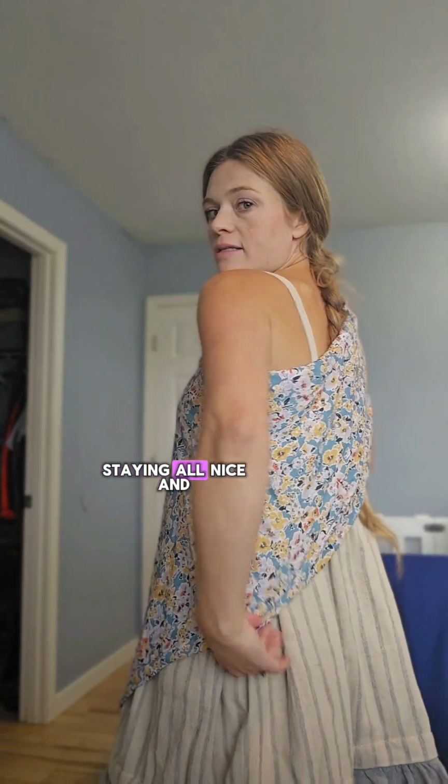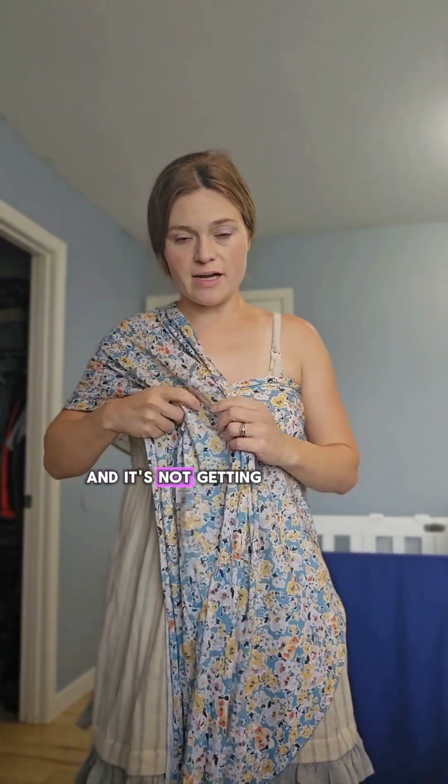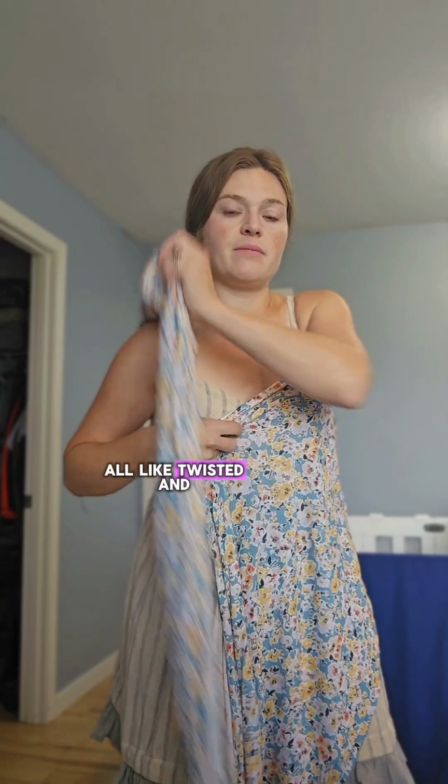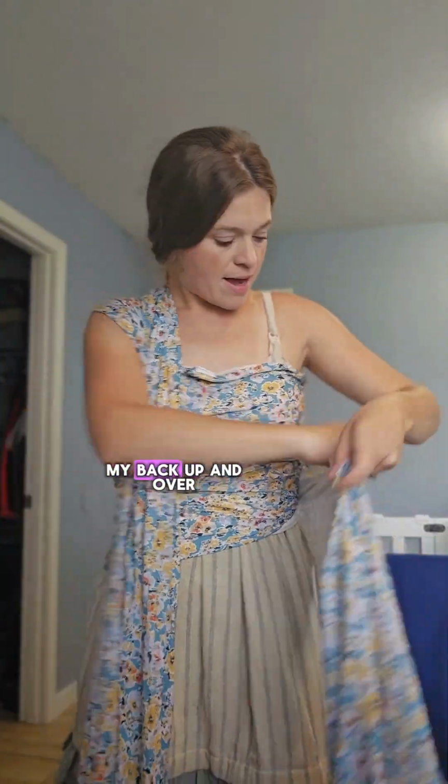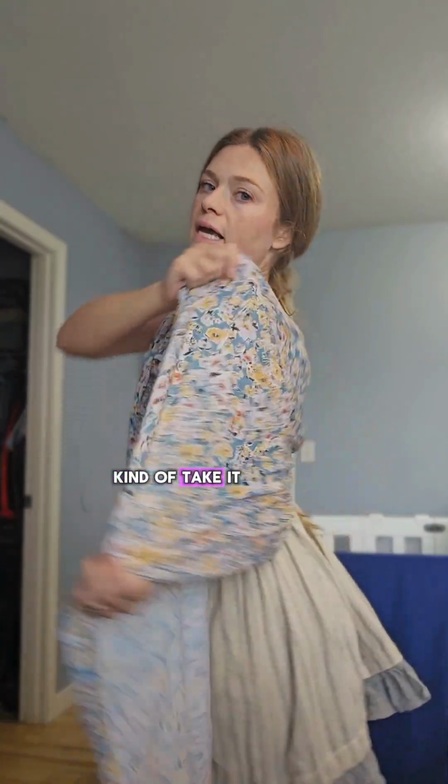When I do this, I wanna make sure it's staying all nice and spread out, and it's not getting all twisted and bunched up. This just makes it easier when I'm tightening. Also makes it more comfortable. So other side, around my back, up and over. If you need to kind of take it and spread it out, you can.